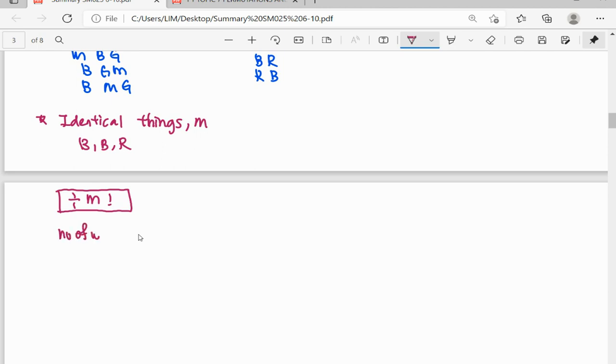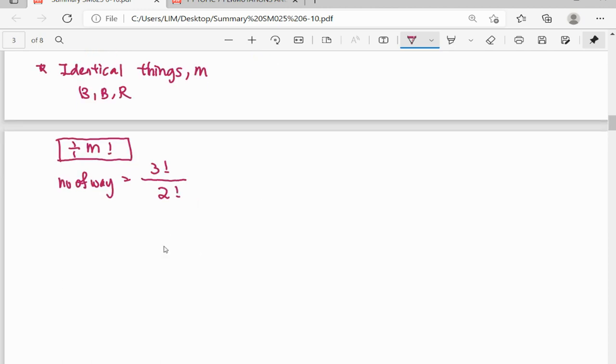The number of ways we can arrange this black color and red color will be 3 factorial. So we will calculate macam biasa 3 factorial, tetapi kita akan bahagi balik 2 factorial yang sama. Dua hitam yang sama. Sebab bila kita reshuffle black, they still come up to the same pattern. They still come out to the same arrangement. So we cannot calculate it as a different arrangement.